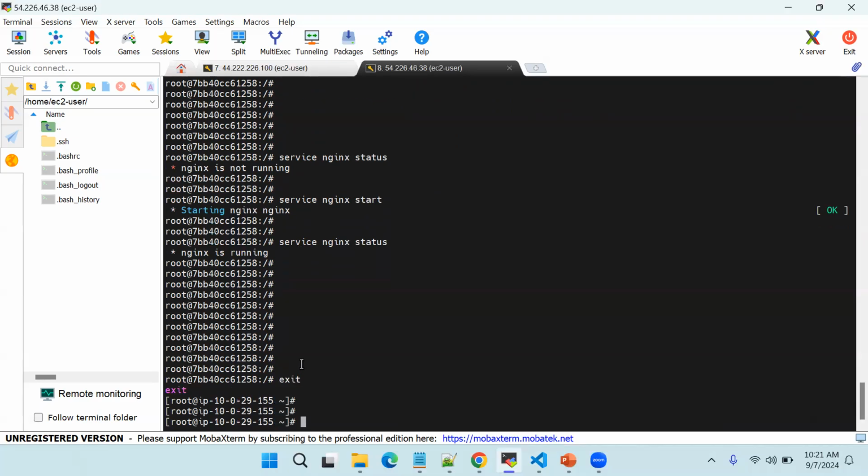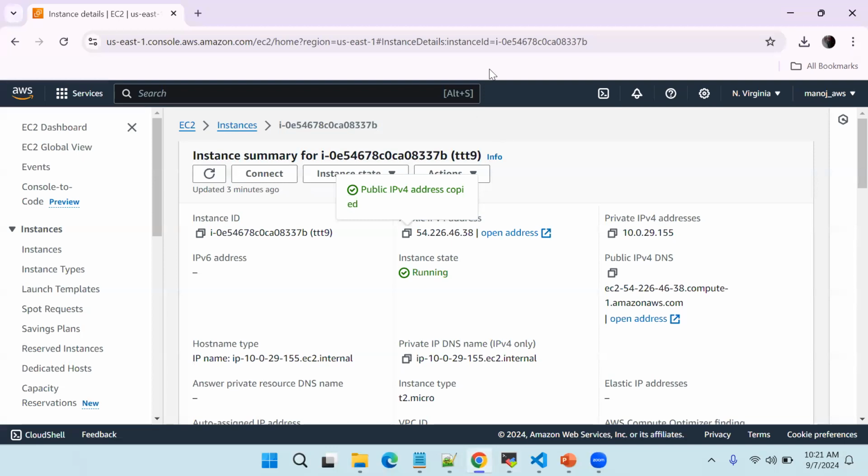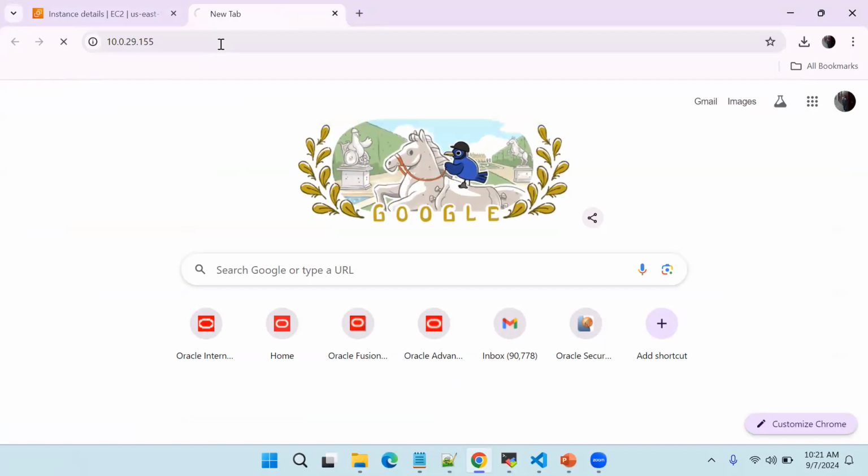I'm in the host system now, and we will give the host name and file. Let's verify. Nginx should come here. Otherwise, port 80 has to be open.